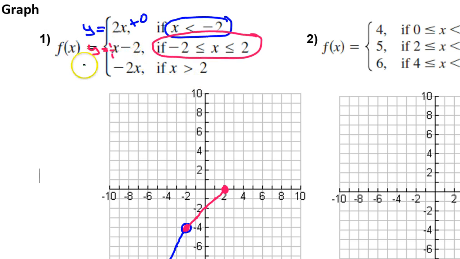And finally, I will graph the third piece, which is y equals -2x. Again, there's no b value on the end, so the y-intercept must be 0. So this would start off at 0. And then the -2 means down to the right 1. So down to the right 1 would look like this.